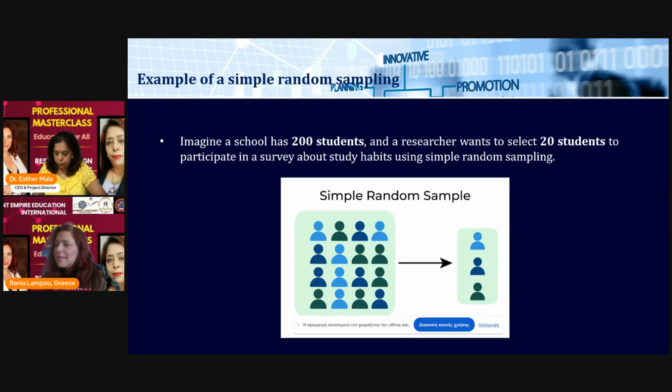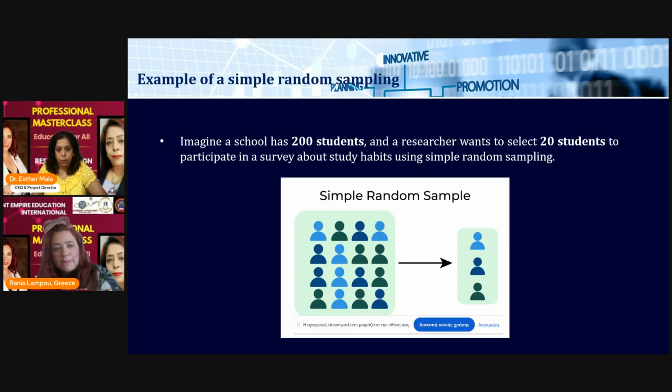So what are the key characteristics? First, each individual is chosen entirely by chance. The second is that the selection of one person does not affect the selection of another, so no bias. And this requires a complete list of the population.